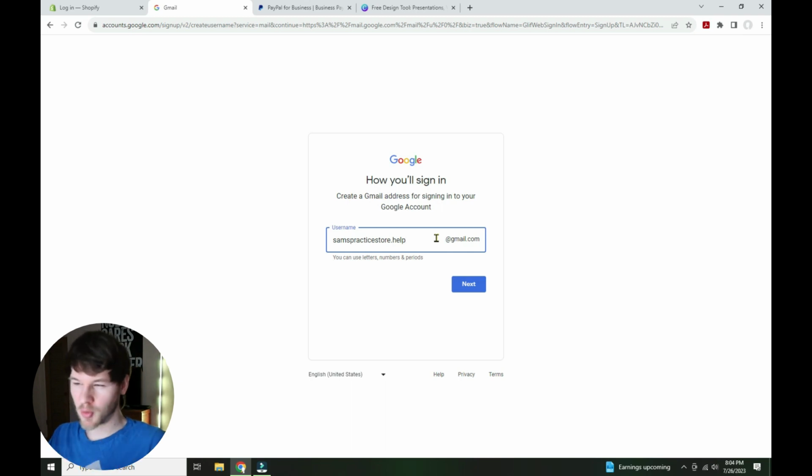Make it look a little bit more professional, so it doesn't look like a basic Gmail account, basic email. So I would usually use something like that just to make it stand out and look a little bit cleaner. I think it looks better that way if you have something like that instead of just straight @gmail.com.